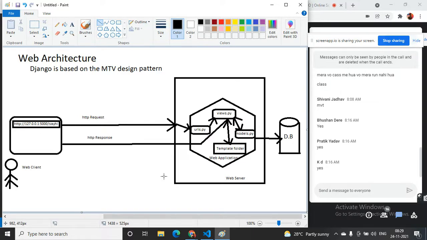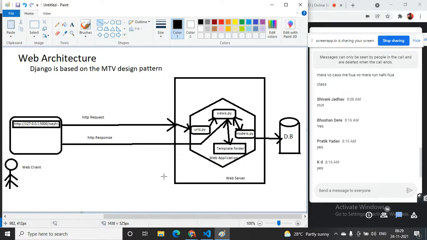Have you all clear? This is called the web architecture of Django MVT. The client sends a request, and the request will hit the server. The server will transfer the request to urls.py. Urls.py maps the function of views and calls it. Once the function is called, a response will be generated to the client.